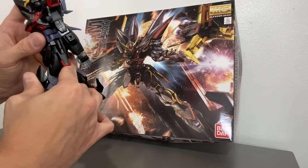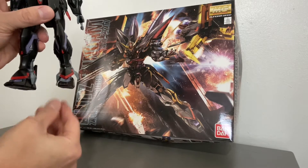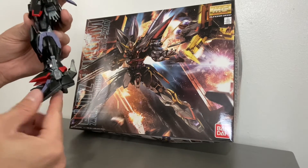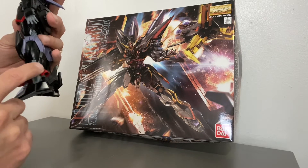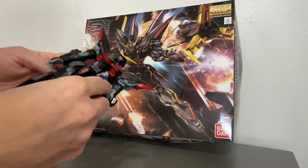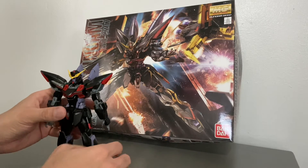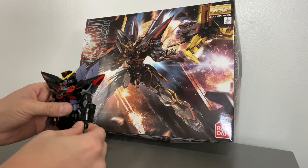I think I had put this one in wrong because I heard a little snap, but it looks like it's fine. It's got a good bend here. Like all of the GAT units, they all have the same kind of bend — I don't think I'll be going over that again in another GAT unit. The foot pivot goes side to side; forward, not really backward that much because this little spike section hits the bottom of the leg. There's a little ball joint in there and I have to constantly push this leg back in because it keeps coming out — and that is one of the problems with this mobile suit.